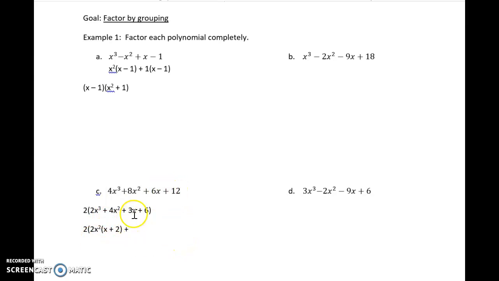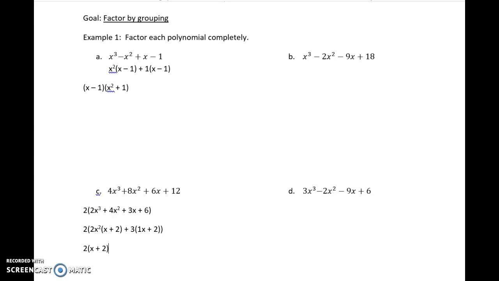All right, so I'm going to look at this one, 3x and 6. The greatest common factor there is a 3. Now I'll see what I have left. 3 divided by 3 is 1. I'm going to choose to put the 1 this time just to show you guys that it'll still work out. And 6 divided by 3 is 2. All right, so I'll look in the parentheses, x plus 2 and 1x plus 2. So I have to remember that 1x and x are the same thing. So even though those don't look identical, they still match. So I can do this, and that 2 that's on the outside just stays on the outside.